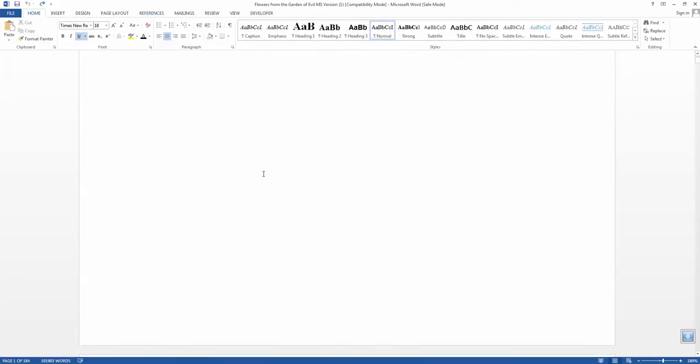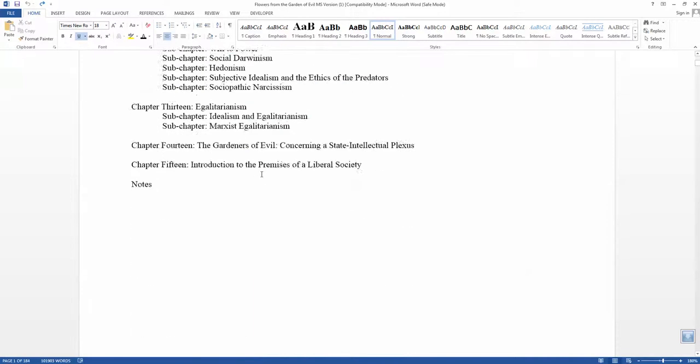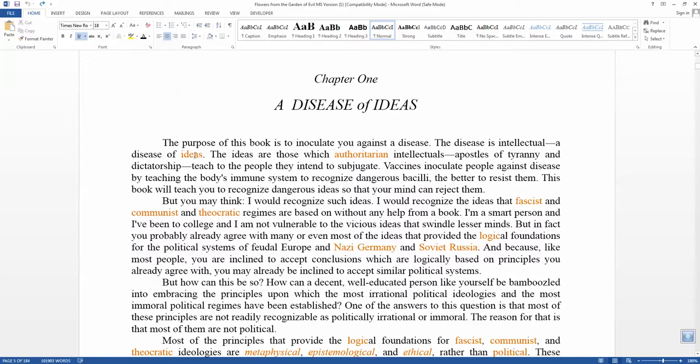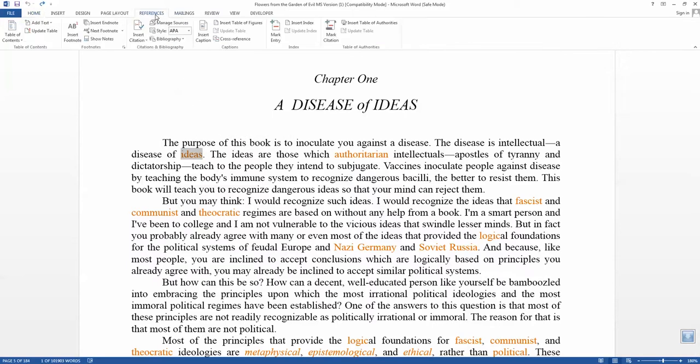So to create an index, what I'm going to do is just go down to where you've got some words highlighted in orange. So here's your first one, and I'm just double clicking it, and it highlights the entire word. The other thing you can do that takes a lot longer is just to put your cursor at the beginning of the word, press your mouse button and drag your mouse to highlight the word. But once you do that a lot of times, double clicking will save you a lot of time. So now I'm going to go to references, and you want to do what's called mark an entry.